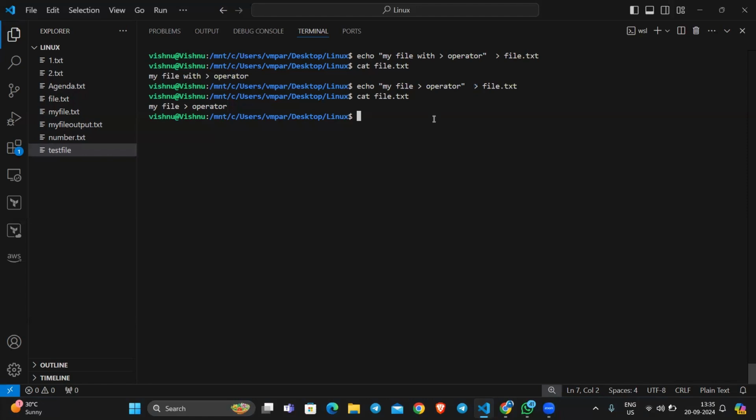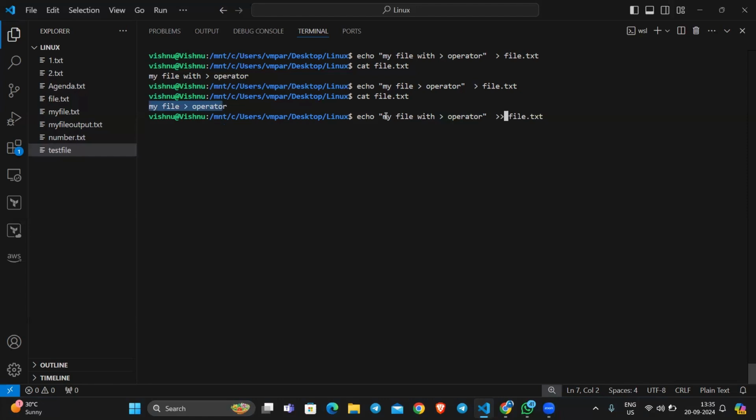But if we wanted the previous data to still be there and to append new data, at that time we use the double redirection operator. Currently in that file only this is present, right?